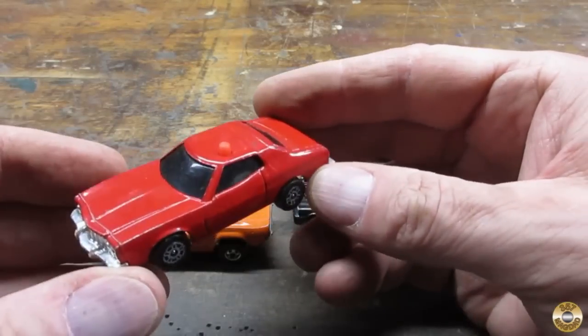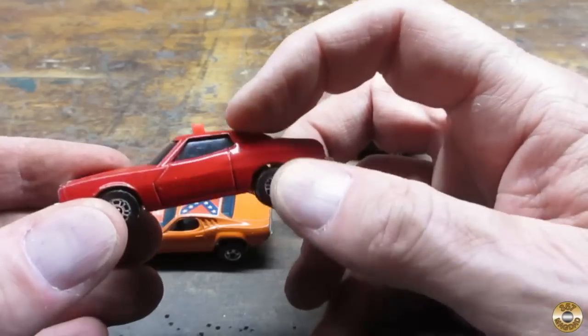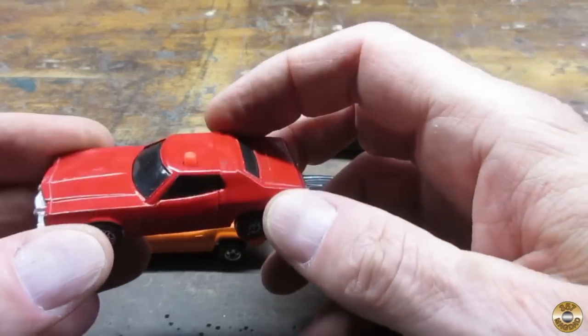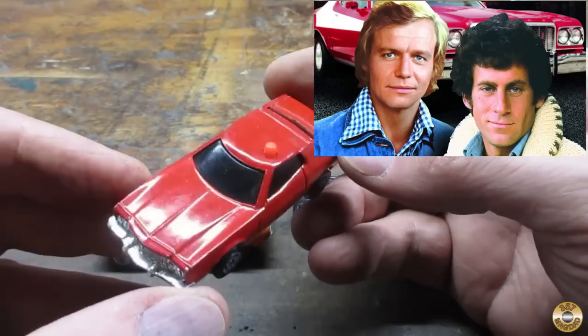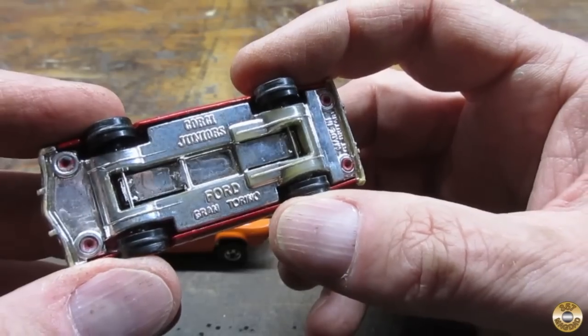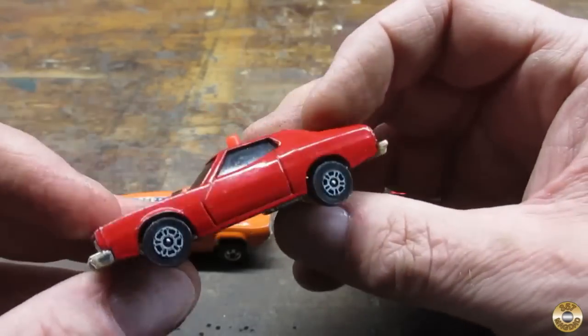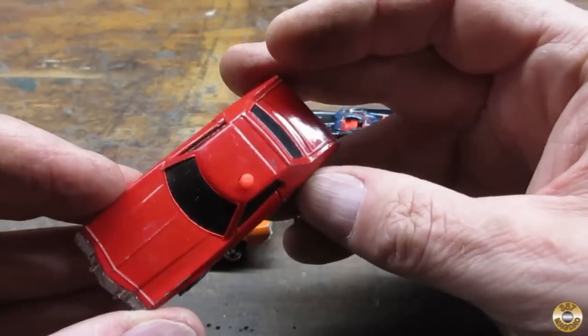Does everybody recognize this car? I'll give you a hint. It's missing a white stripe right here. That's the Starsky and Hutch car. That's also Corgi Juniors. A lot of times this siren is gone, so I thought that was good to get one with a siren on it.